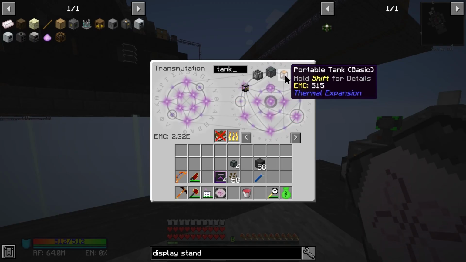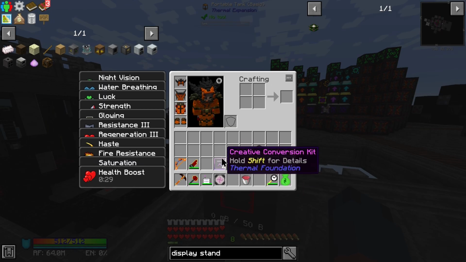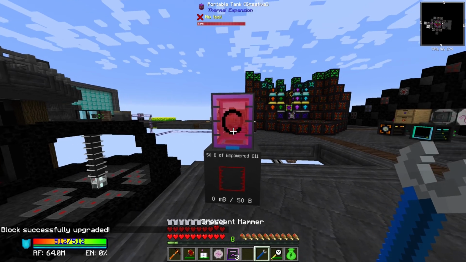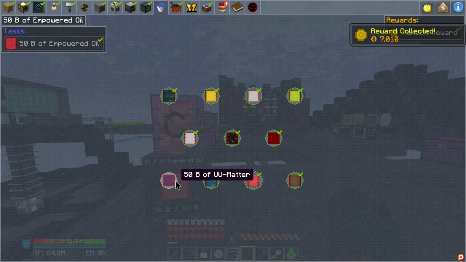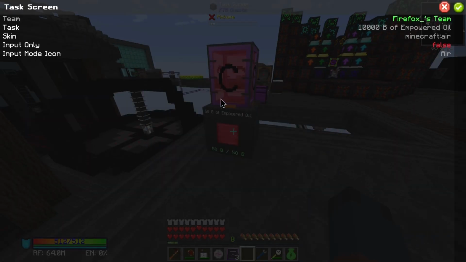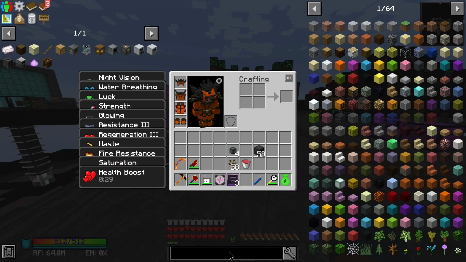Take a tank. Why are there 2 of them now? I don't know. We can take a tank, make it creative, put the bucket in. Wow, it doesn't even use the bucket. And output that. So now, as you can see, with the UU matter, we can just instantly get that done. Now we change this one to this one of empowered oil. That one starts filling up. Alrighty, let's get UU matter done and sorted.